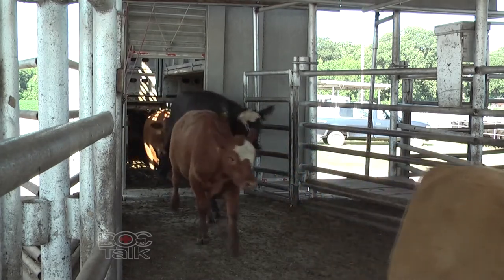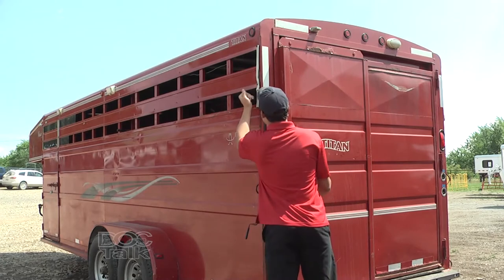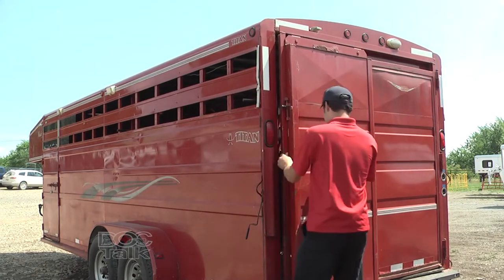A lot of cattle are shipped locally. I can remember working at my dad and grandfather's veterinary clinic back in the early 70s, and thinking about how we have changed in transportation of cattle locally. We would just place stock racks on the pickup and put a 2,000-pound bull in there and drive him to the clinic. Now we have these long goosenecks and three-quarter ton pickups that can pull about anything — we've really changed and progressed in the equipment we have to move cattle.